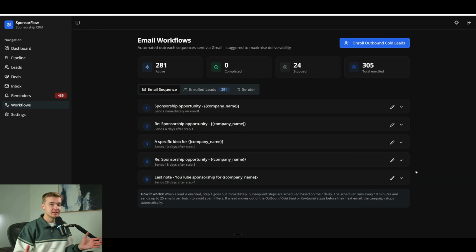You could obviously customize this to do more or less, although I found that this has been working quite well for me recently. It really depends how many leads you have and how fast you want to get through them. If you've got less leads, it makes sense to send more emails and spend more time per person to try and convert them. But if you do have a bigger lead list, it might just take too long to send them 10 different emails over a very long period of time. So you want to go through that a bit quicker.